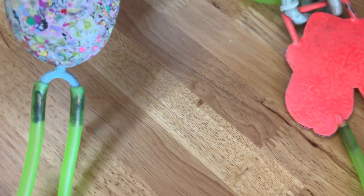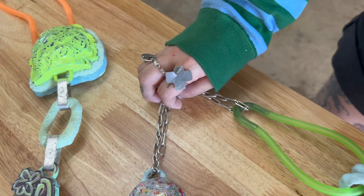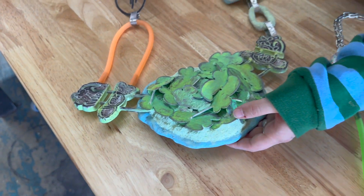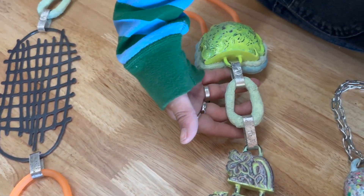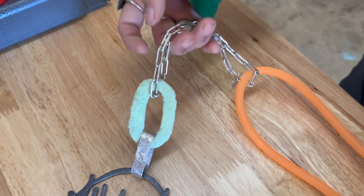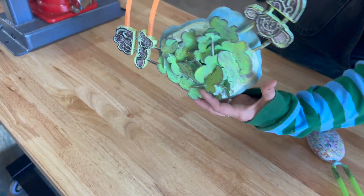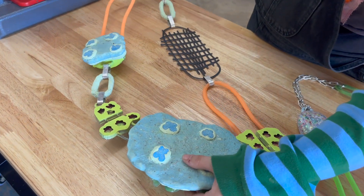My favorite part of my practice really is making Sparkle Filth, and I've seen it grow tremendously over the past two and a half years since starting it out in grad school. Now I'm at the point of making my own characters and my own creatures that live within Sparkle Filth and actually carving them out and letting them exist as objects. That's something that is really exciting for me in this new chapter in my practice.